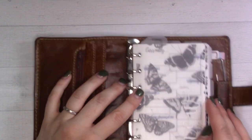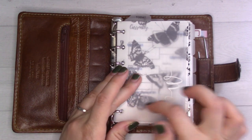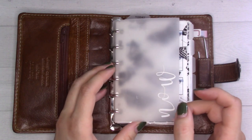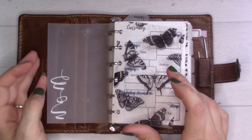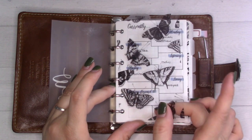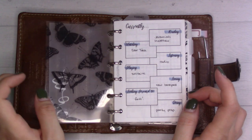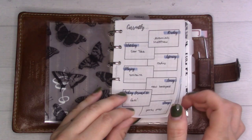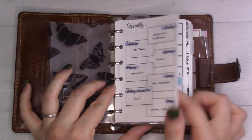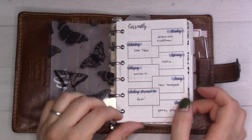So we'll go to the front. I've got these frosted dividers or tabs and this flyleaf all from a shop that doesn't exist anymore, unfortunately. But similar things are available on Etsy. This is also from Peanuts Planner Co., I believe. Most of these acetates are. Then I've got this dashboard insert. I don't remember the number off the top of my head because it is only printed on one side, the side that doesn't tell you.